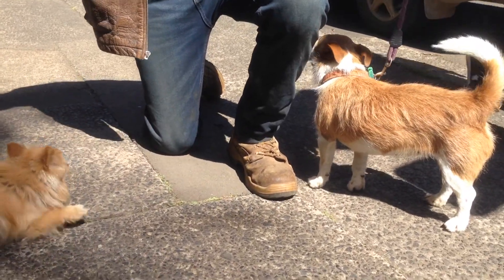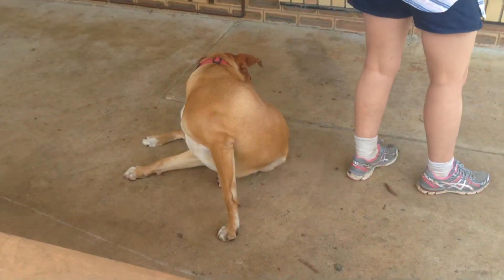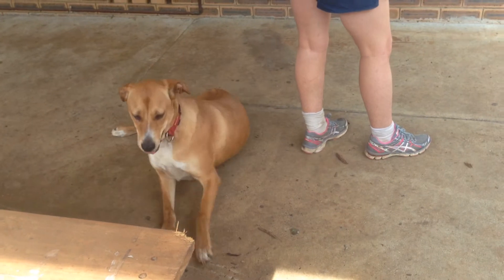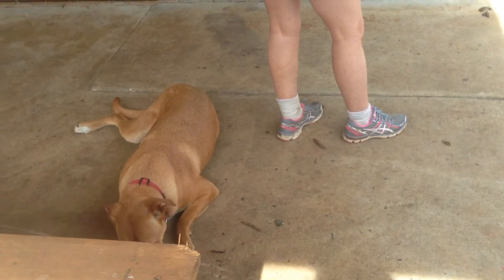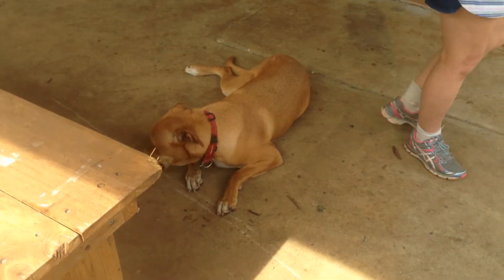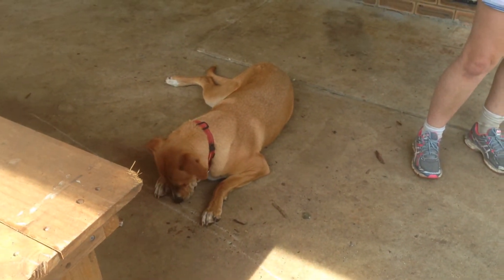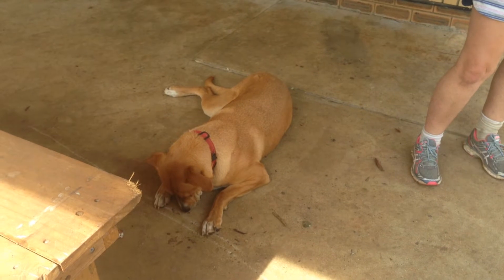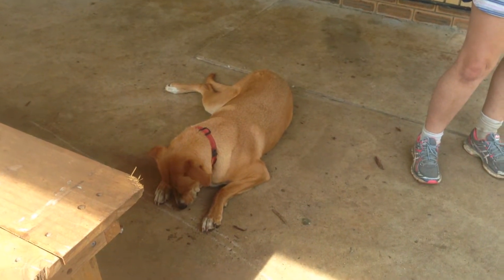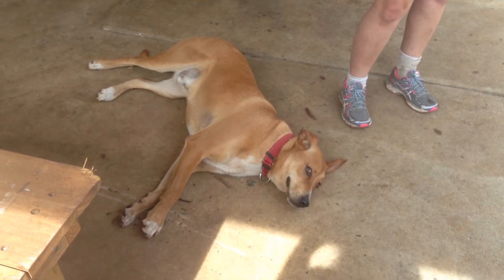He now wants space — he's scratching himself as if to say, what happened in the last few minutes? Who are these people? How did they know these signals? And as you can see from every dog thus far — the yawning, the turning the head away, the lying down — it doesn't matter whether it's a little dog or a big dog, they will all respond the very same.